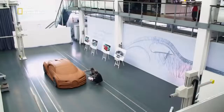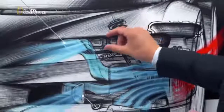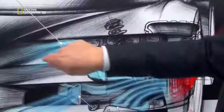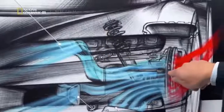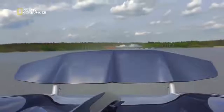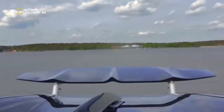To cool the car's brakes, the team literally attacks the problem head on. We have an integrated brake cooling air duct in the headlamp, which leads high pressure air directly onto the brake. Like the Veyron, the Chiron combines mechanical brakes at each wheel with an air brake at the back. If you start braking from 400 with this air brake and the mechanic brake, you can have a deceleration up to almost 2G.